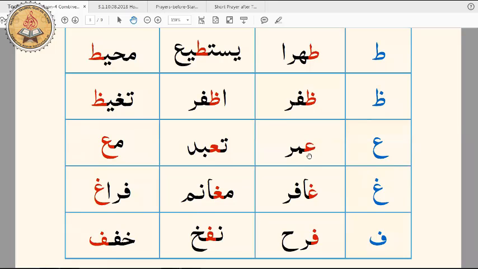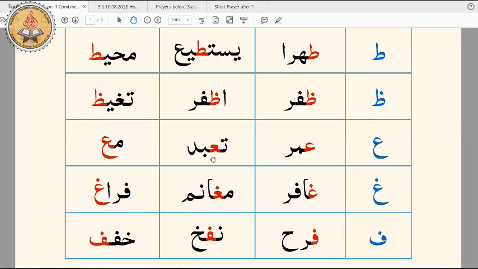Ayn. Good. Well done. We haven't gone over this letter. Do you want to have a guess at what this could be? Mim. Very good. Well done. And this one? Ra. Beautiful. Well done. Next one. Da.